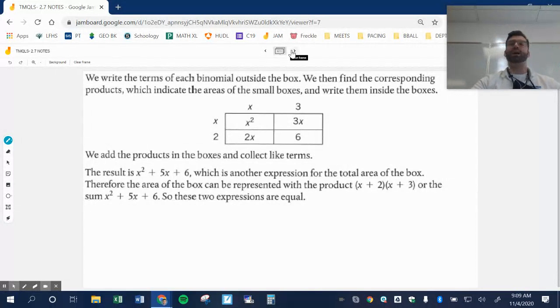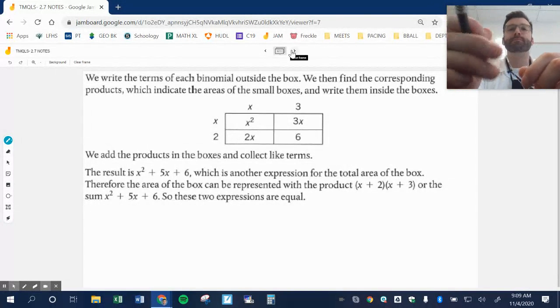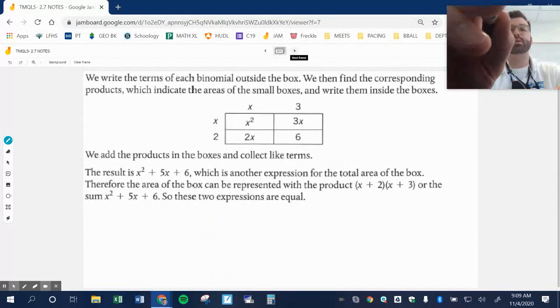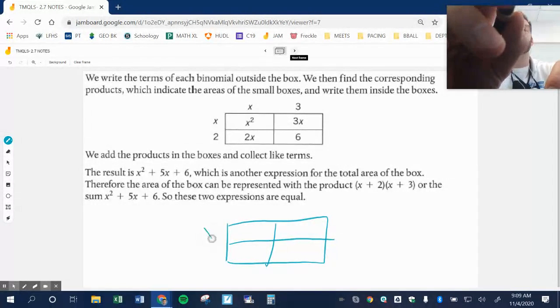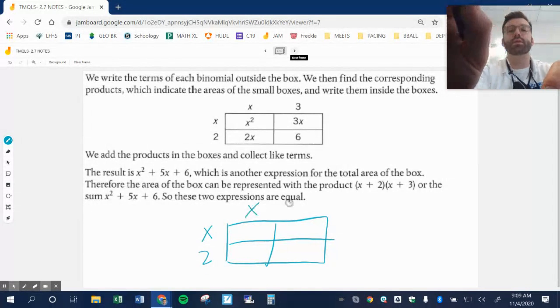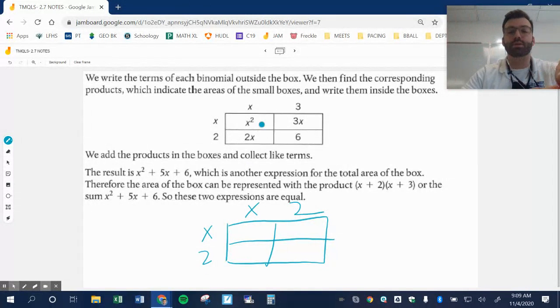There's this box method. Depending on who you had for Algebra 1 or Algebra 2 for that matter, and how they taught this, or if they taught you this, there does exist this box method out there that some people find helpful, especially when it comes to factoring. And if I have x and 2, I'm just going to show you how it works out, even though it's written up here.